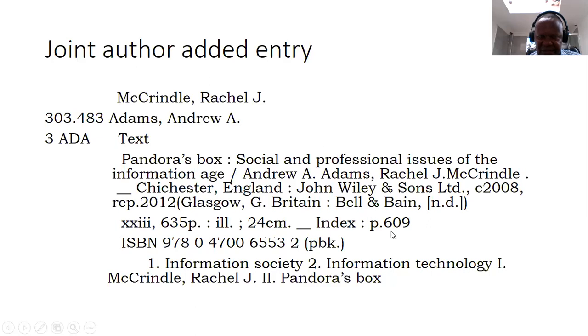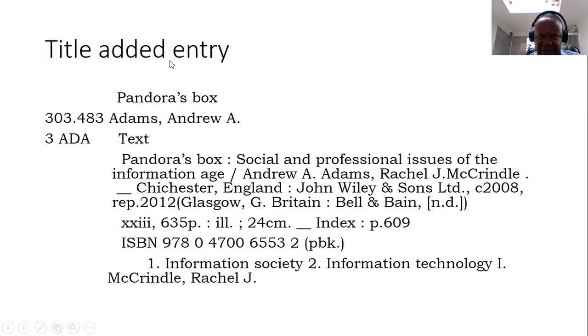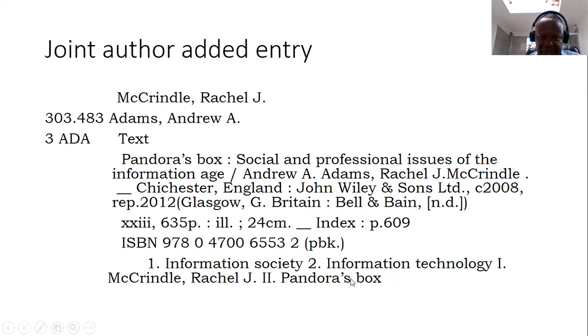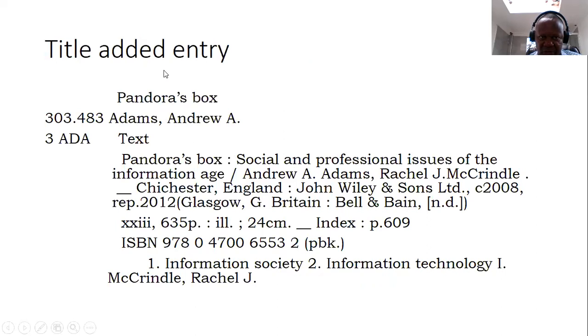And after the joint author added entry, we have the title added entry, Pandora's Box, still starting from the second indentation. And now, because the title was appearing last in the previous entries, on its own added entry, the title does not appear there in the tracing.